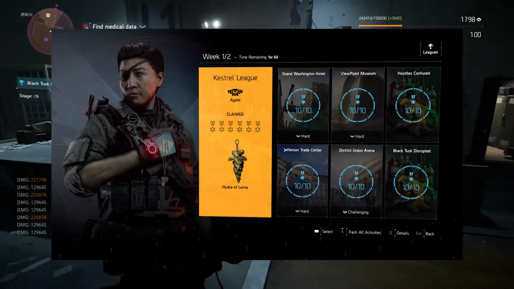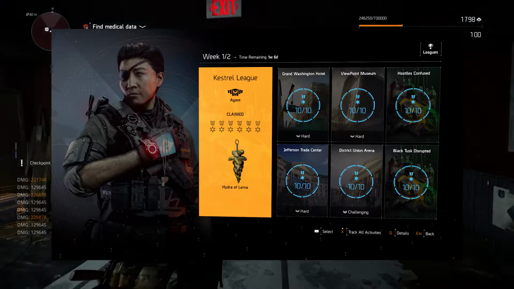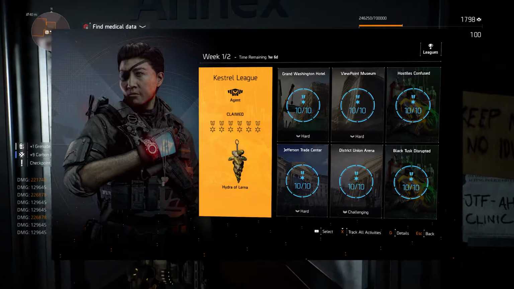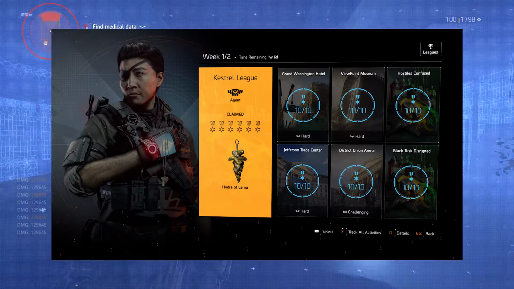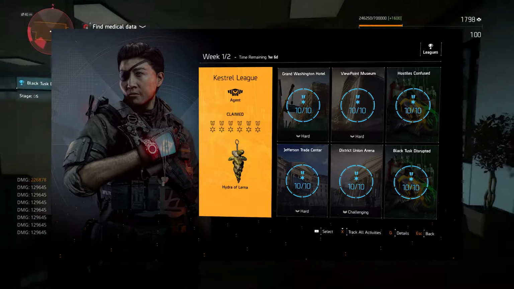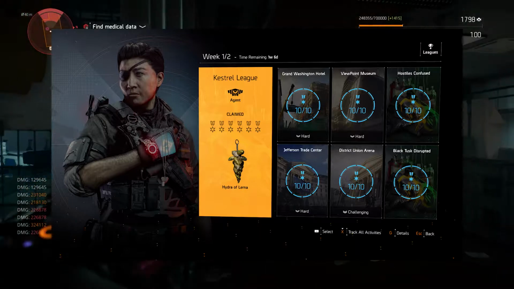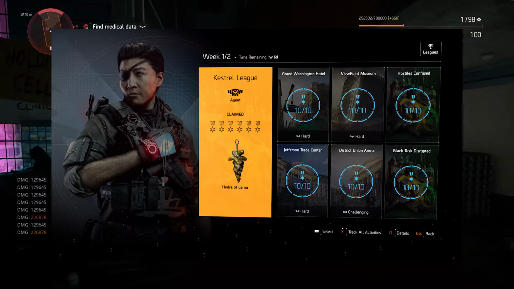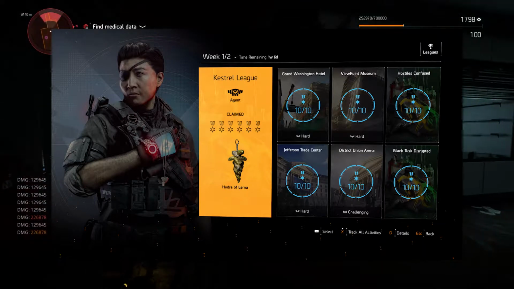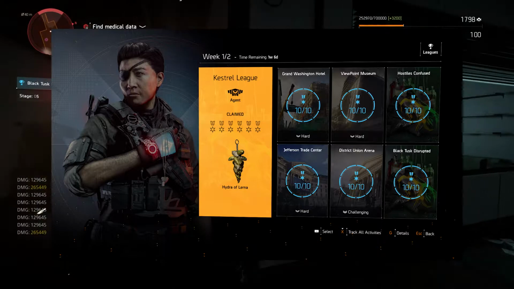All right, let's go ahead and begin. So with the Kestrel League, we have Grand Washington Hotel on hard, Viewpoint Museum on hard, Jefferson Trade Center on hard, and then the District Union Arena is going to be your challenging mission. For the last two challenges, we have enemies confused and then the Black Tusk disrupted. For these two, we'll go more into detail in just a moment, but they are the challenges that you cannot just constantly redo over on an NPC.